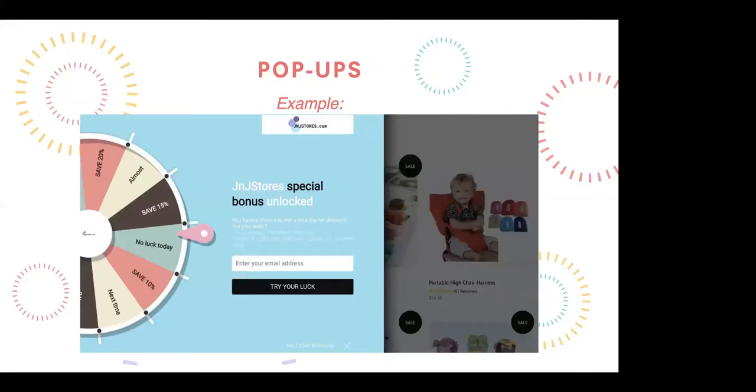There can be tactful ways to use pop-ups if you really like them and you really want to use them for your business. I would just be conscious of the timing, maybe offer it on the product pages once the user has already had the opportunity to browse through a few of your pages. Most often pop-ups are used for newsletter signups. What's actually more successful than pop-ups is including the newsletter either in the header or the footer. This makes it available to every page. Especially in the footer, that's the most common.